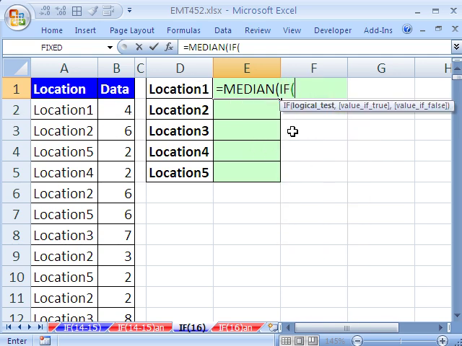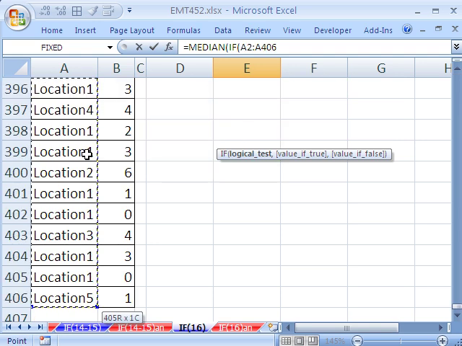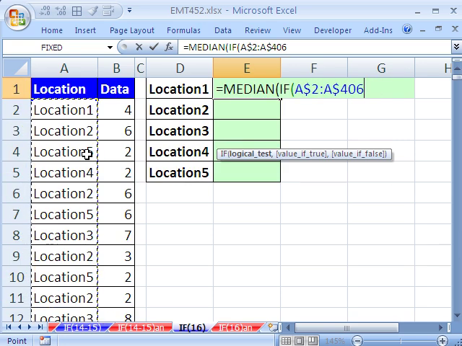You say IF, and a logical test. Now, the logical test, as we've seen in all other examples, we do one logical test, and it spits out 1 true or 1 false. We're going to do an array formula now, and it will spit out a bunch of trues and falses. And the way you do it is you highlight the whole column. I'm going to click on the top value, Control-Shift down arrow, and because I need it locked since I'm copying it down, I'm going to hit the F4 key twice.